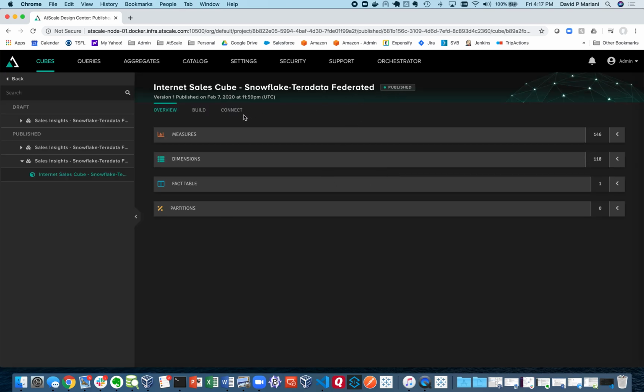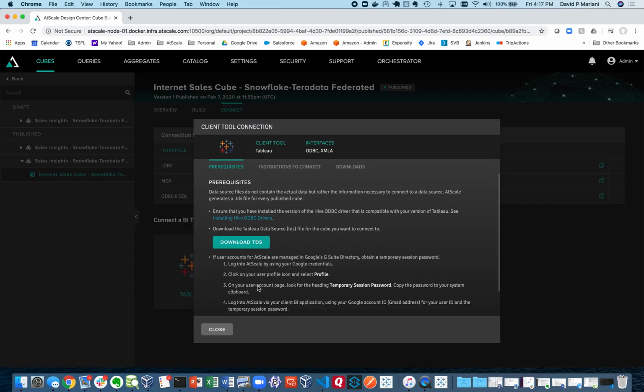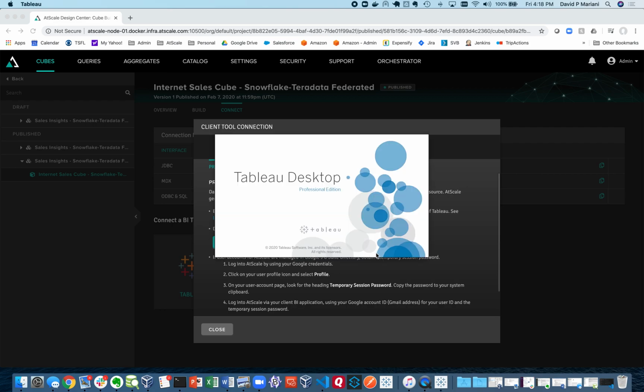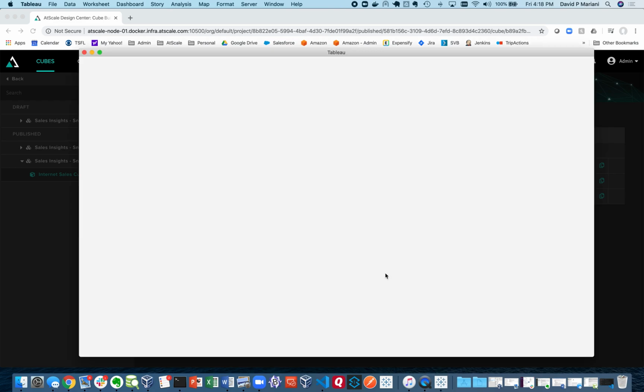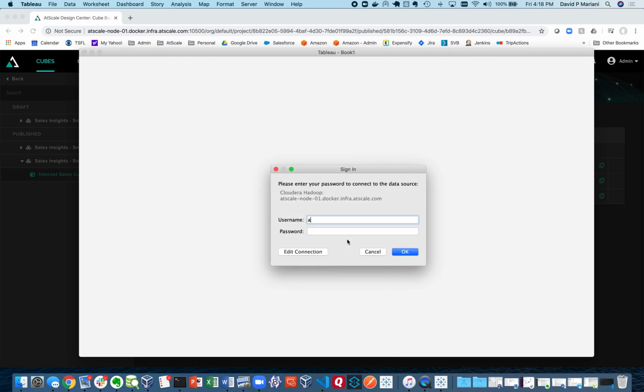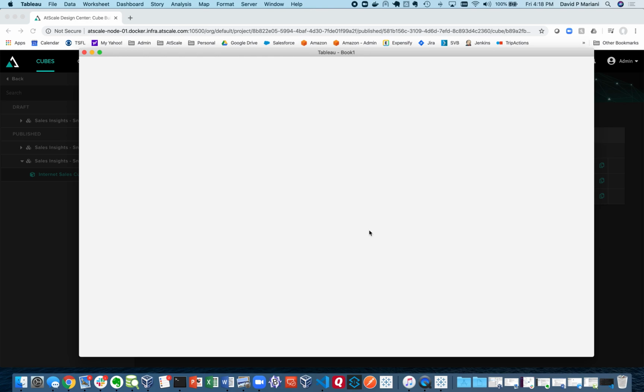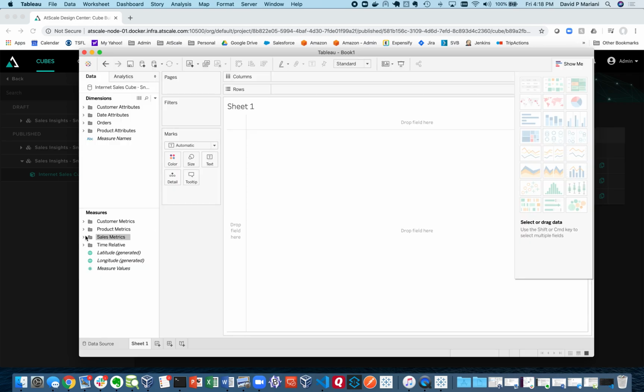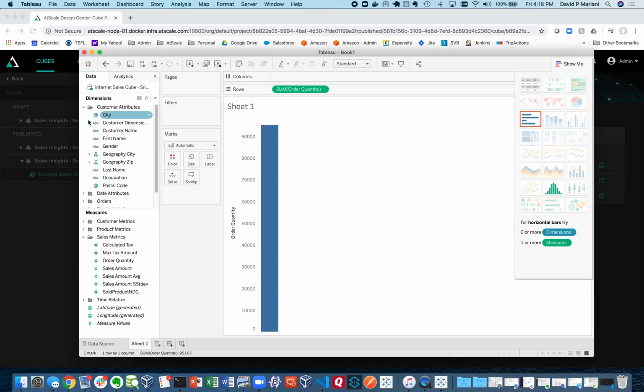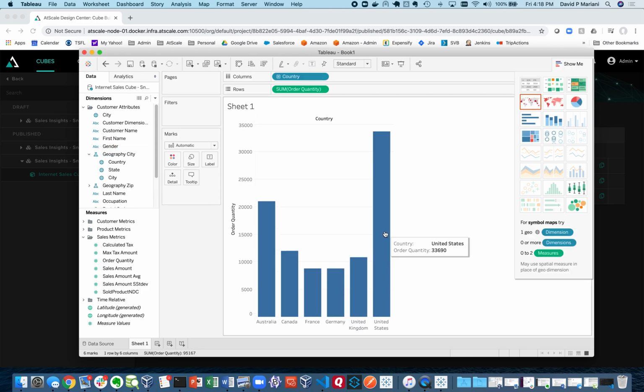I'm going to connect and open up a Tableau instance here, and first I'm going to log in as my administrator. My administrator account is going to have access to everybody and to all countries. Let's do that first, and then I'll log in as user B Docker so we can see the filtering. So here's my virtual cube. Let's do an order quantity, run that query, and then look at my customer attributes. There's my city hierarchy, and there's country. Let's run that, and there you go. You can see we have all of our data there.